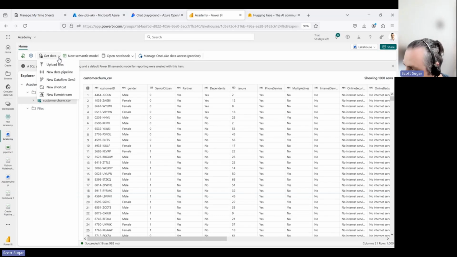We want to retrieve these files from a SQL database, because then instead of having to manually upload these things, we can set up the refresh that we want and schedule it every day or every hour. We can then go back and retrieve the data from that SQL table. And that's where we're going to go next. We're going in order of least complicated to most complicated. So next is data flow.